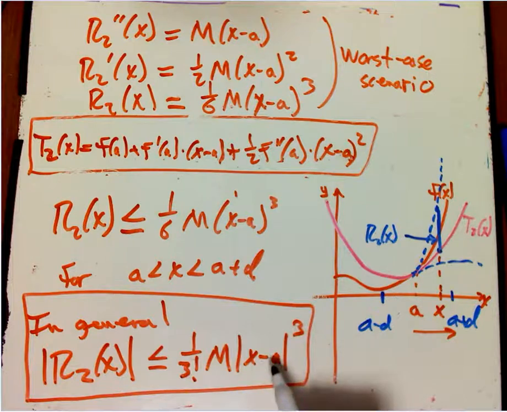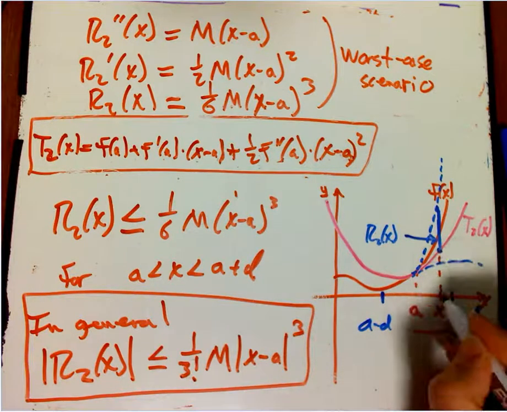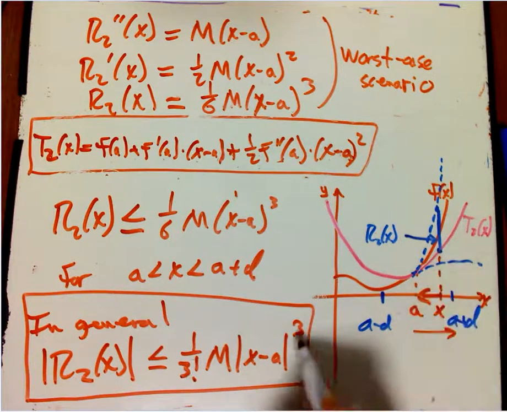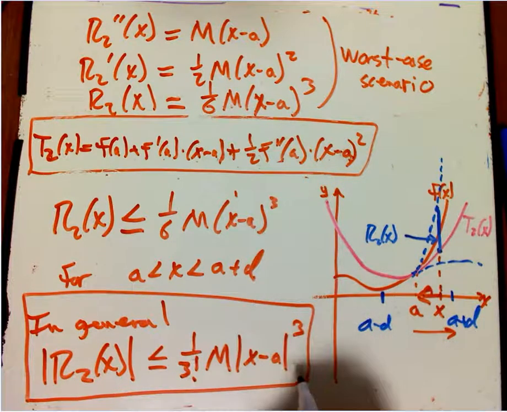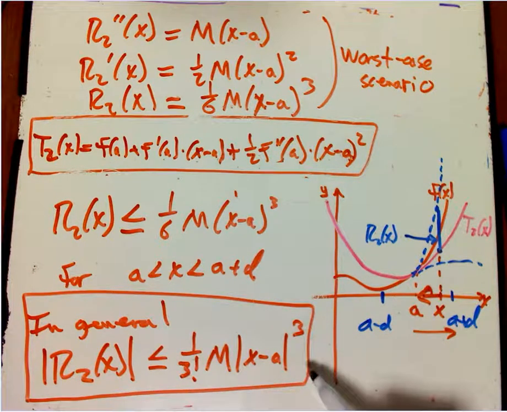But another way to say it is that as x minus a decreases, when you take x closer and closer to a, that cube is a really good thing. When I go twice as close to a, this is going to go down by a factor of 8, and that's a really good sign. And that's what you refer to as a third order approximation: when you take a certain parameter, if you divide it by 2, and the error bound goes down by 8, that's a good thing, and the term third order is usually used in that case.